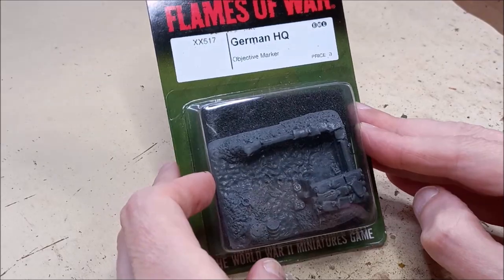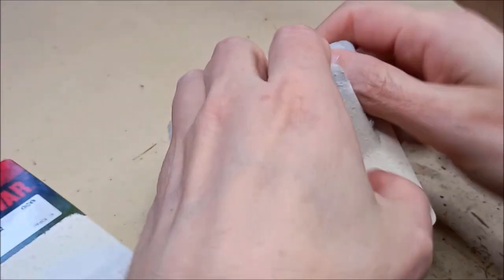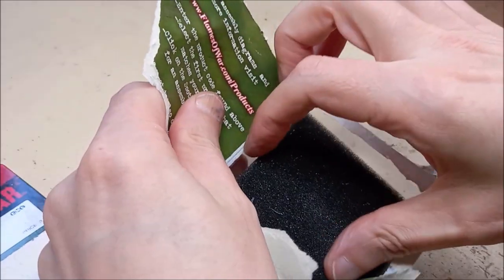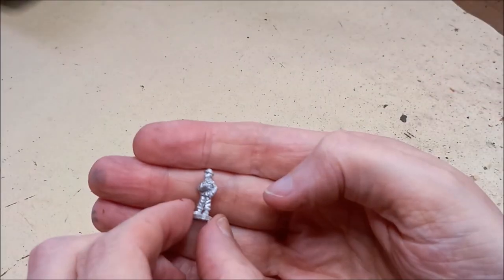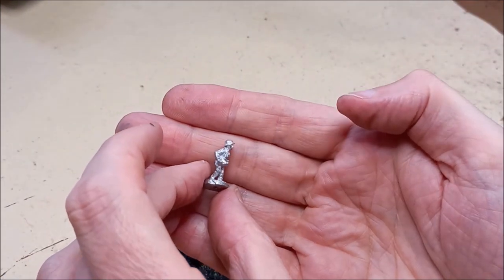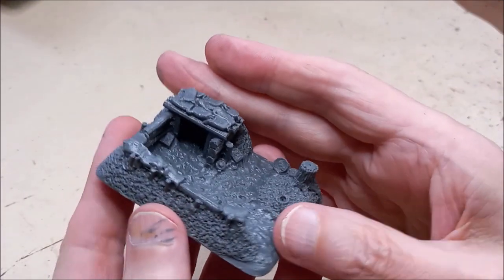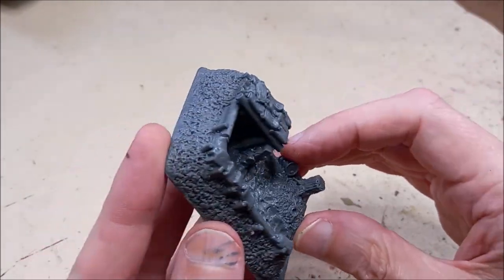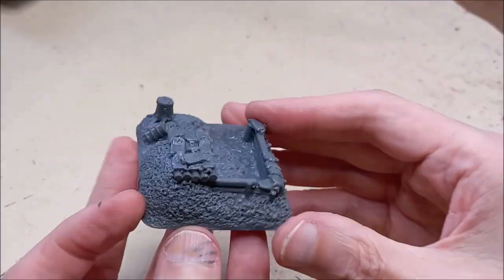Before we start painting, let's take a minute to look at today's subject. Now, you don't unbox many of these things these days, folks. You're not going to find many of them still in the blister like this in pristine condition. I've got one of these myself, which I am painting for a commission. I've got one sitting in a box somewhere that's already undercoated, like a lot of the stuff you might find on the internet, like on eBay, but well worth tracking them down if you don't want to make one of these yourself, or if you would prefer having the original, because they are great pieces, very well sculpted, as you can see, and it's in one piece, so you can very quickly move on to the painting.